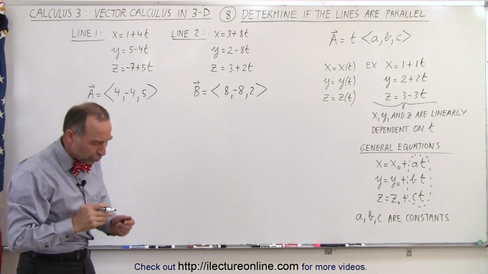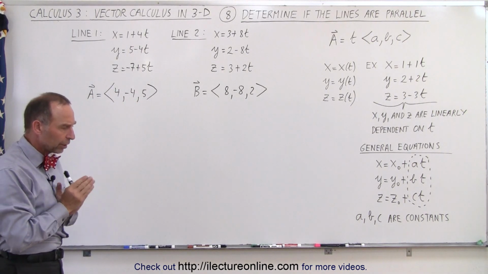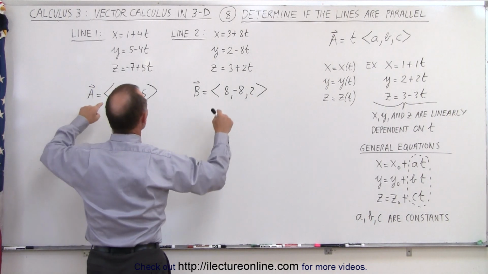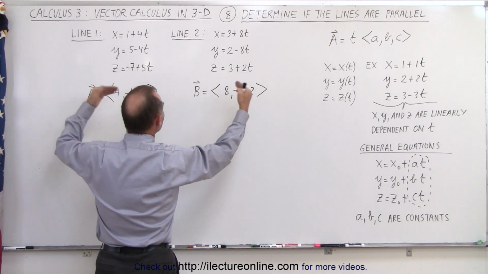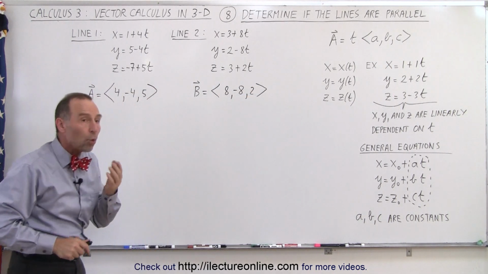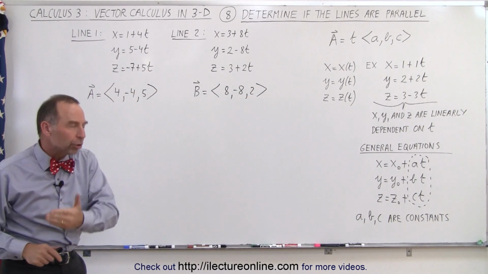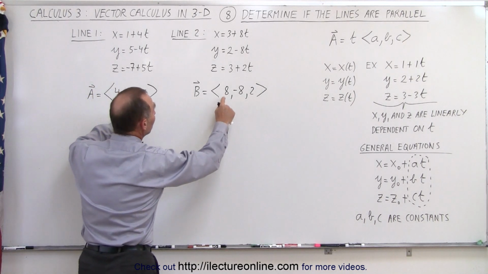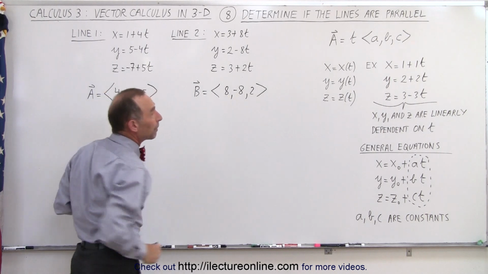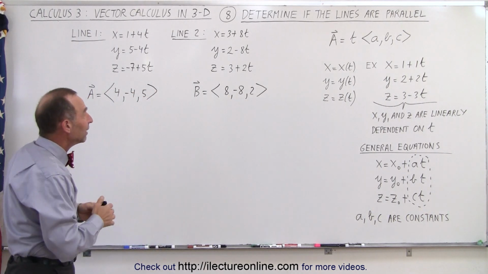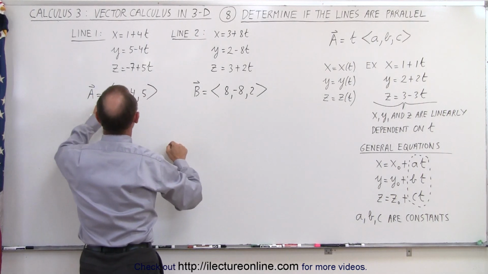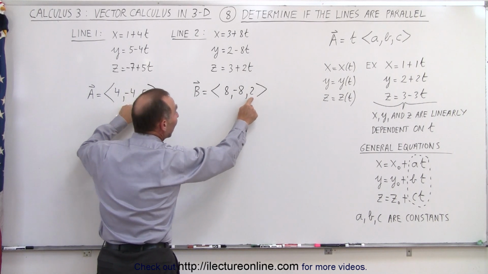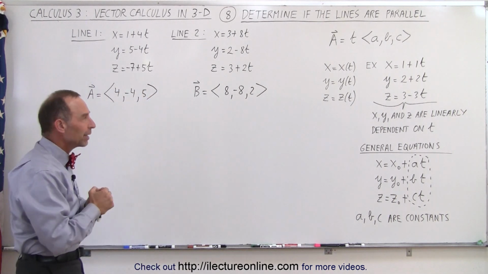Now, how do we know that two vectors are parallel to one another? Well, they're parallel to one another if the changes in x, y, and z that they represent are equal to one another, or if one is a scalar multiple of the other. In other words, if this is 4, -4, and 5, and this is 4, -4, and 5, then they would be parallel to one another. Or if this is a scalar multiple. In other words, if this is 4, -4, and 5, then this could be, say, 8, -8, but this would have to be a 10, and then they would have been parallel.